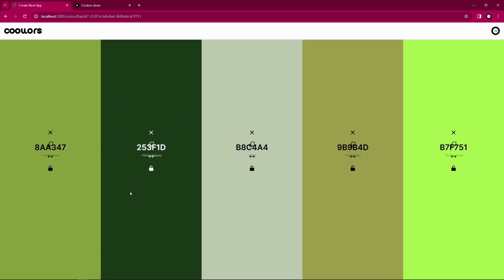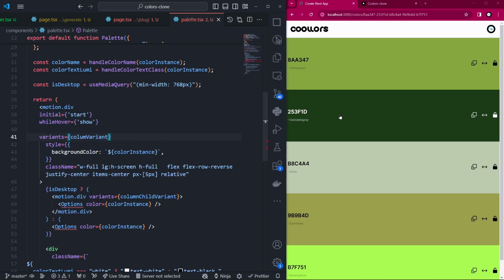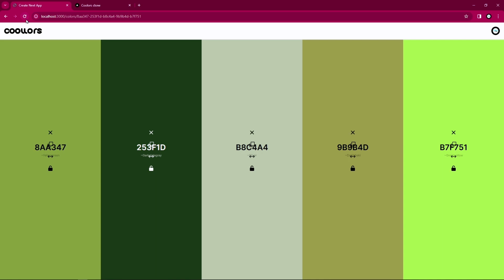So that's why we had to create some variants, which we are making use of here to say, okay, show this when it's on desktop, else just show the options directly. Now with that setting, once you come on the page, you won't be able to see the options until you hover over the particular platelet.